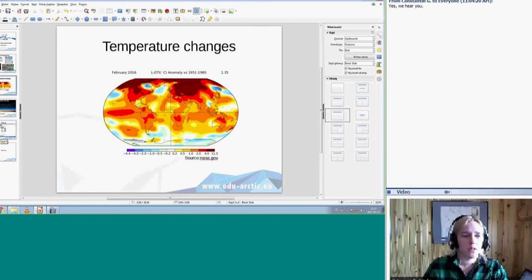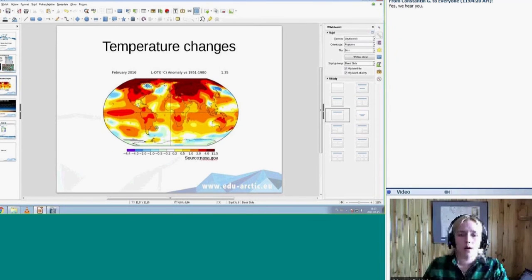And there might be breaking news on the internet or in newspapers about some different trends, even though most scientists believe that there is a global climate change, a positive global climate change. Some may say that there is no such thing because, for example, there is a negative temperature change in some area.